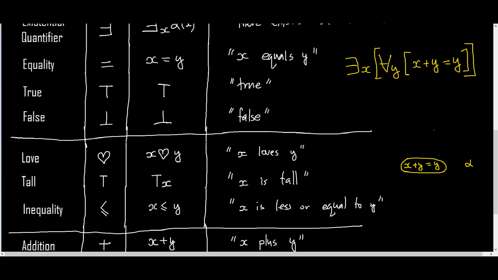This equality has a meaning of its own, right? So alpha holds that meaning. Alpha says x plus y equals y. And then we apply to that this construct of universal quantification, because that's what we encounter next when we zoom out from that bracket, right? So we are applying to it for all y alpha, right?